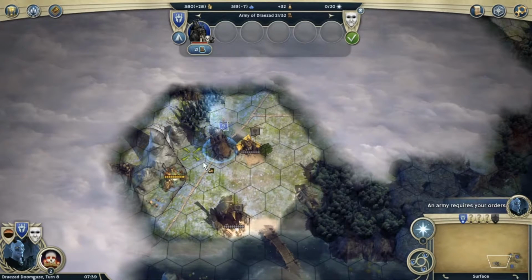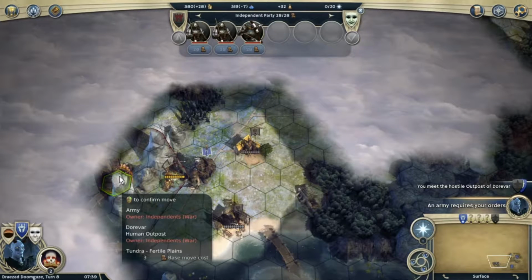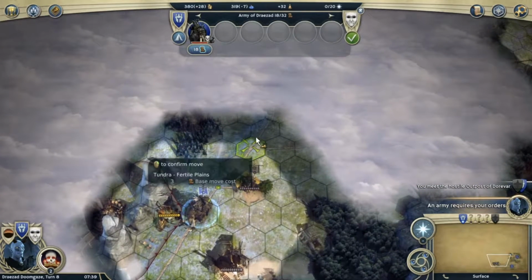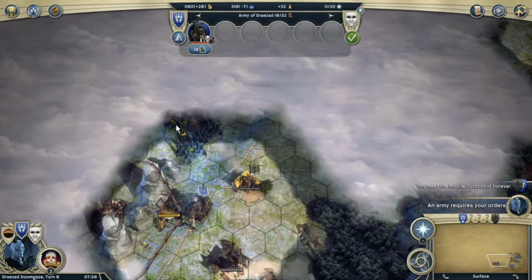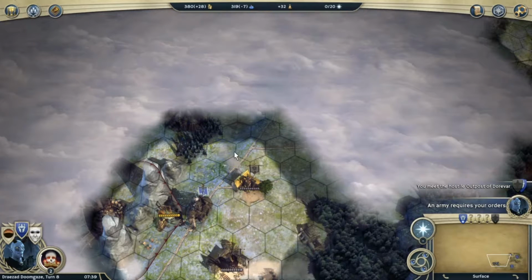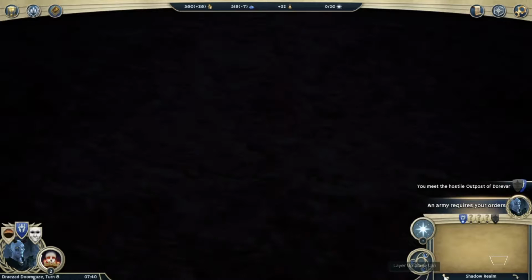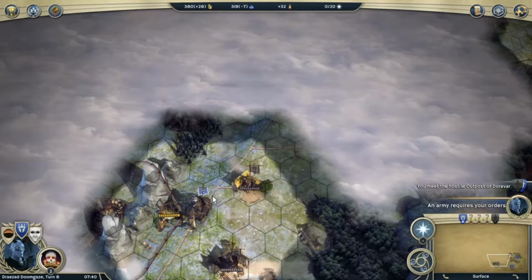Oh, and it looks like we've got another city here. Let's see. Human city, it would appear. And they are not happy to see us. I mean, in fairness to them, I wouldn't be super happy to see us either. It also looks like we have a tunnel to go underground. So just to remind everybody, we have both underground and the Shadow Realm, which we haven't obviously gotten to explore yet. So we'll have to see how that ends up going once we get to explore that.